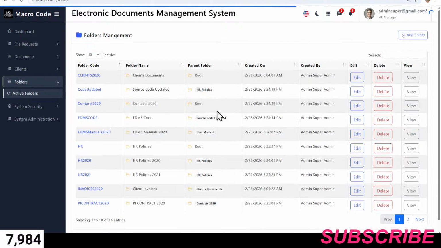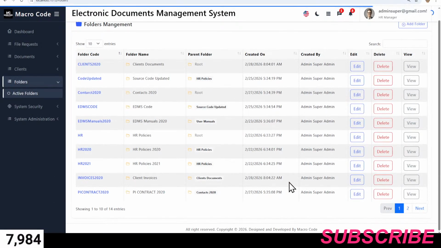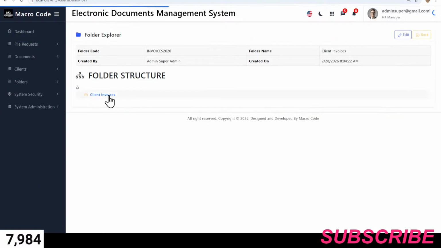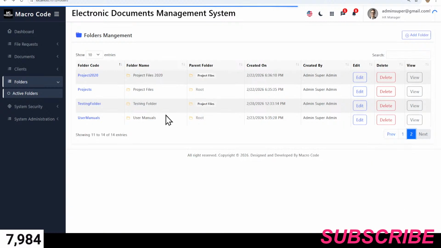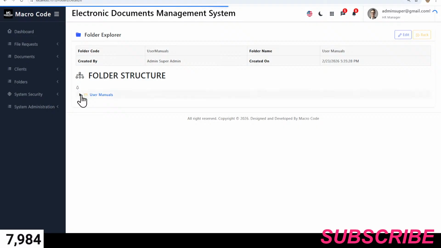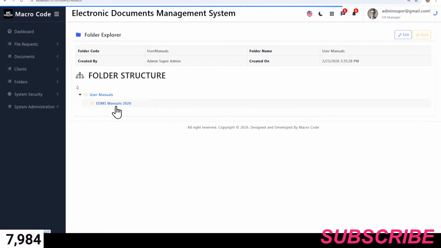Then we click client documents. That's not the case. We can check for user manuals. So here, if we click on it, you can see we now have parent folders.